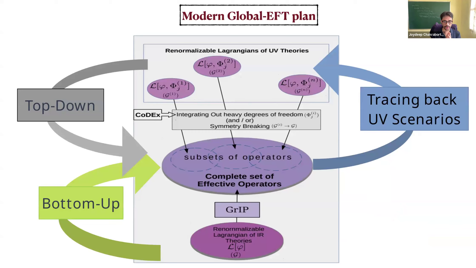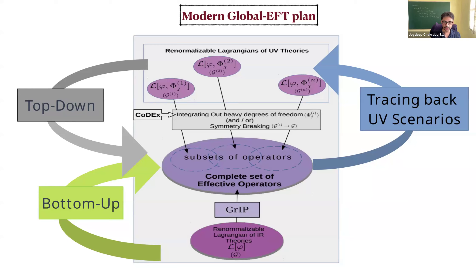This captures the ultimate goal of the EFT community. In the bottom-up approach, you construct an island of operators — all effective operators at a given dimension. Whatever your theory at very high energy, when you integrate down, it's unlikely to go beyond this set, making it the superset of operators. You consider all phenomenologically interesting extended standard model scenarios, identify non-standard particles Φ_J, integrate them out, and construct an effective Lagrangian respecting all standard model symmetries.